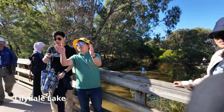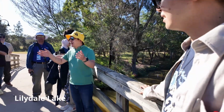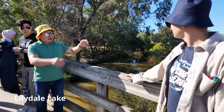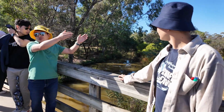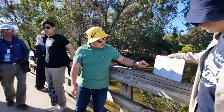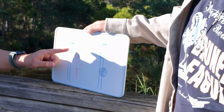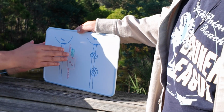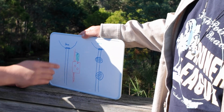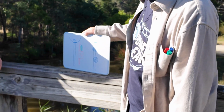So this is Lilydale Lake. So it is a constructed lake. So we just manually make this lake happen, and then it connects to this creek. It's called Olinda Creek. And then behind here is a wetland. It's a constructed stormwater wetland, and in this creek, so for example this red one is a creek. So we just have a division here to make water getting into the wetland, and then do the treatment, and then get into the lake. And another part is from the creek directly getting into this lake.